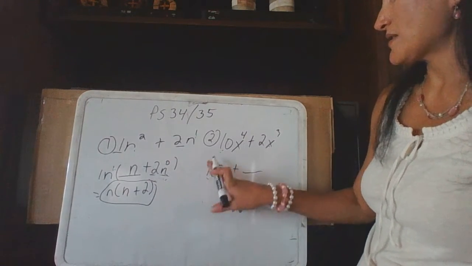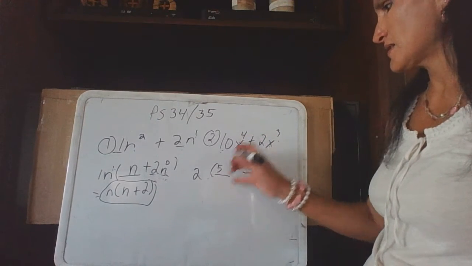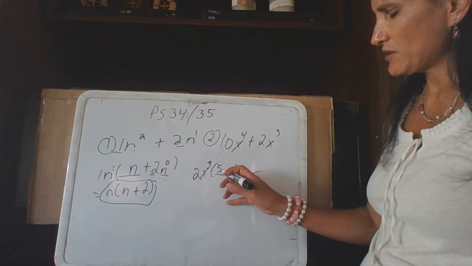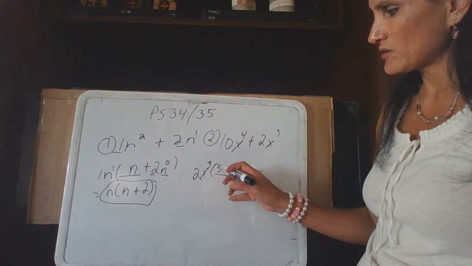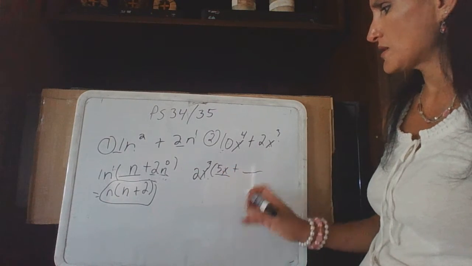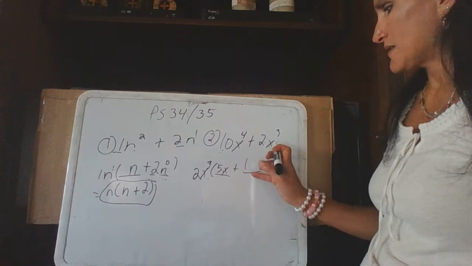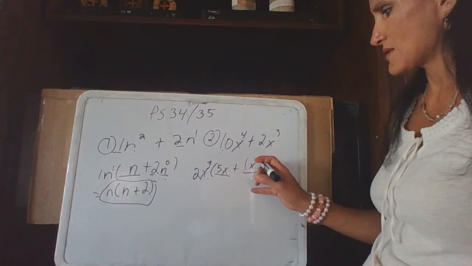And I also missed the x's for my greatest common factor, so let me go back. So they're going to share 3 x's, so this would be x to the 3rd. Okay, I divided 10 by 2 to get 5. Now I have to subtract x to the 4th and x to the 3rd. That's going to leave x to the 1st. And then I'm going to divide 2 by 2, which is 1. Then I subtract x to the 3rd minus x to the 3rd, which would be x to the 0.